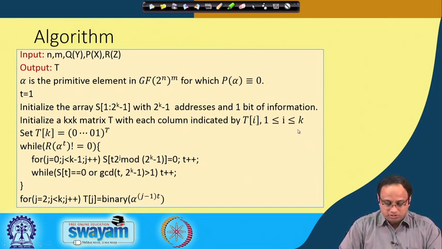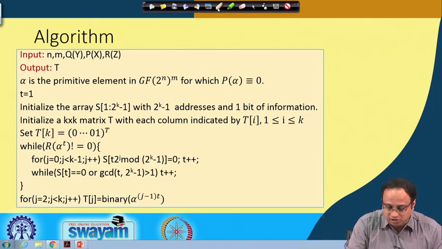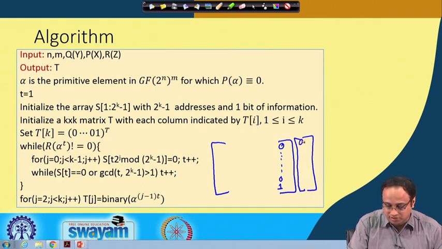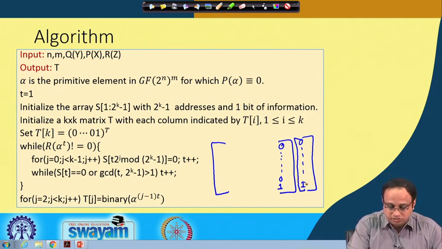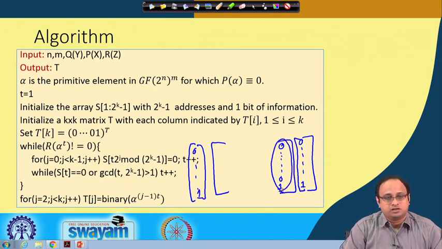Note that interestingly, at least one of the columns is already decided. This is what I want to essentially find out. The kth column, which is 0 followed by 1, is already decided, because I know that 1 should get mapped into 1. So if I have an element, say 1 here, that should get mapped into 1, and therefore I should get the result also as 1. This means that this column is already known. What we need is the remaining k minus 1 columns.